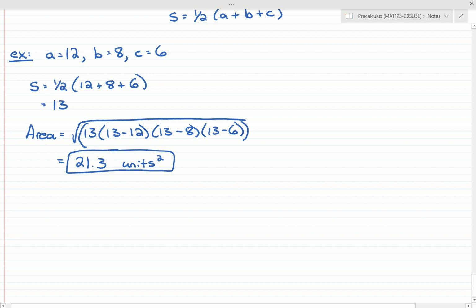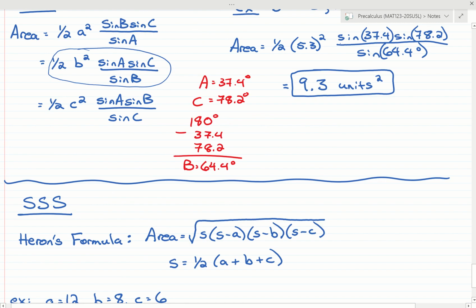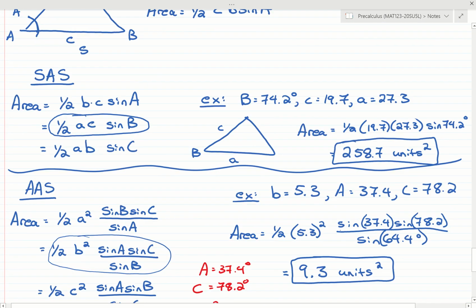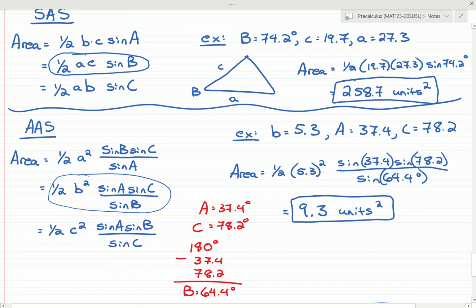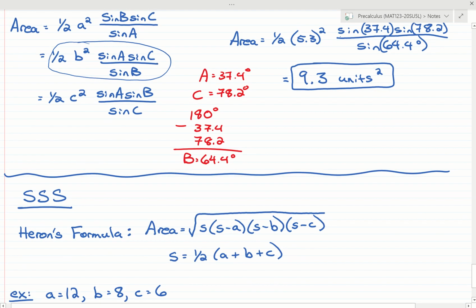So we've talked about a lot in this section. We've talked about how the law of sines works. We've talked about special cases for the law of sines. And then we talked about how to find the area of any kind of triangle. One other thing I just want to point out quickly is you don't have to use a specific formula for the triangle. I mean, say if you were given three sides.